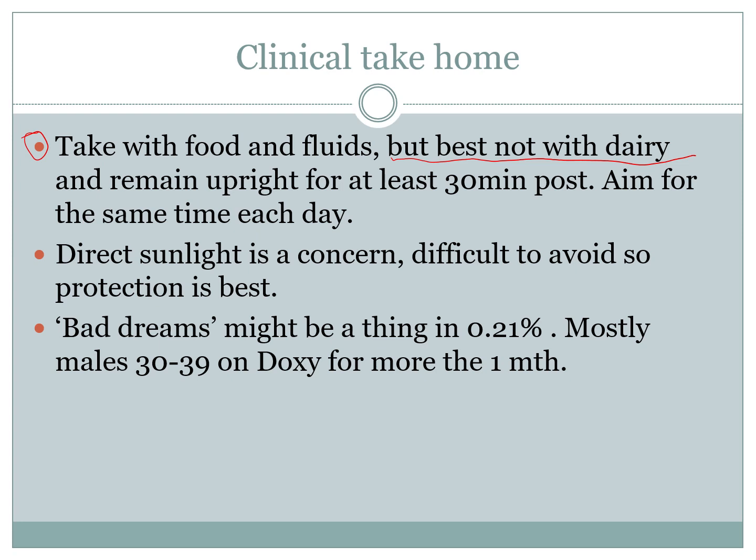Now, it says that you need to remain upright for at least 30 minutes post. The reason for that is doxycycline has a horrible habit of binding to the esophagus, not like binding like a receptor site, but just getting stuck in the esophagus and then causing esophagitis itself, and the bioavailability lessens. So if you have it with food, you stay upright, it's more likely to travel down through the digestive system to be absorbed in the small intestine. Now, direct sunlight, as mentioned, is a concern, difficult to avoid, so protect yourself and encourage others to protect themselves as well.